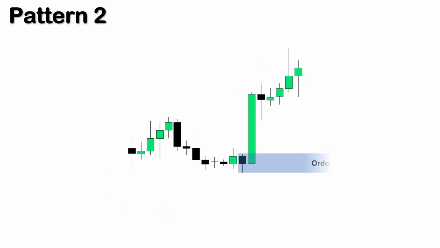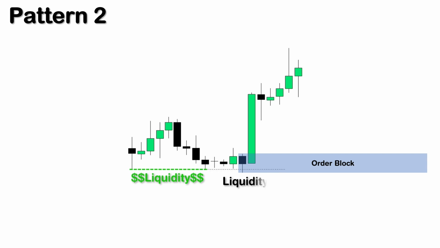Pattern number 2, liquidity sweep at equal lows. Here, a valid order block is identified. To the left side of the chart, price sweeps liquidity below equal lows, increasing the probability of a strong move upwards. When an order block sweeps liquidity above or below equal highs or lows, it gets a +1 point, as this signals strong institutional accumulation for future price movements.